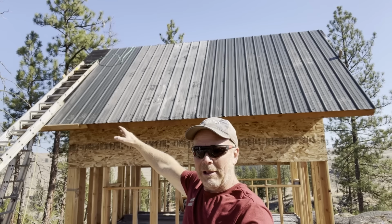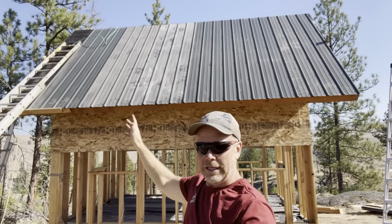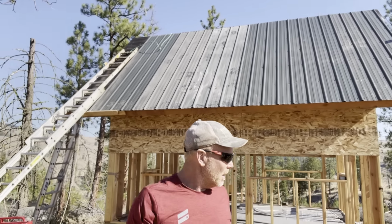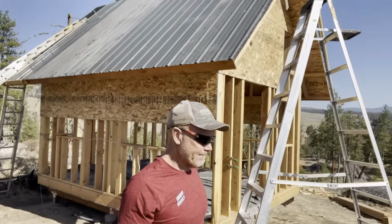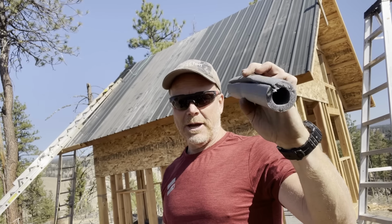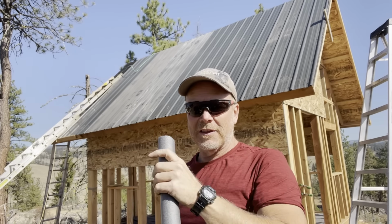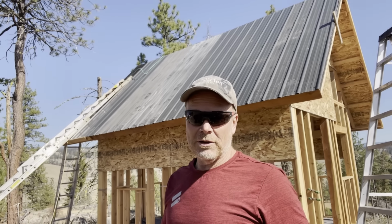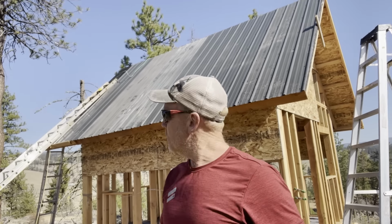So what am I gonna do with my ladder? I'm gonna move it and set it on top of the steel, very gently. I'm going to put this pipe foam insulation on the edges of that ladder, on the sides of that ladder, where it touches the roof. So hopefully I won't scratch that steel when I'm up there. We'll see how it works.